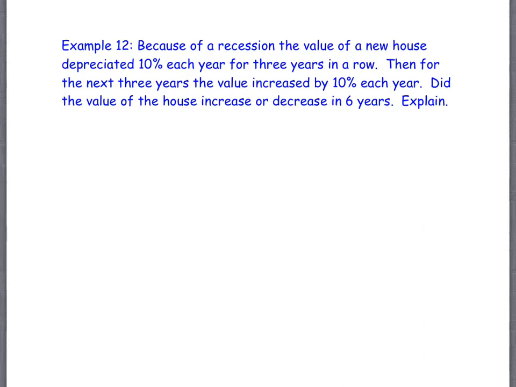So at face value, this looks like, well, it went down 10% 3 times, up 10% 3 times, and so your natural inclination might be to say what? It stayed the same. I mean, that sort of seems like what we would do if we were adding and subtracting these values. But you have to remember, we don't add and subtract percentages. What do we do with them? We use multiplication. So what we're going to do is explore whether we really did increase or decrease or stay the same in the price of the house.